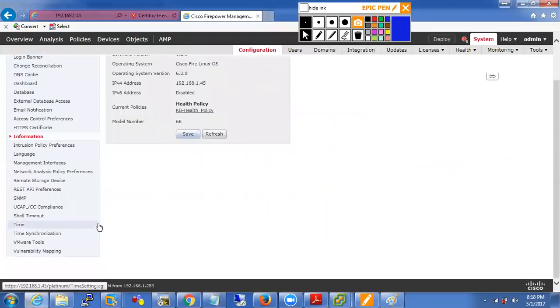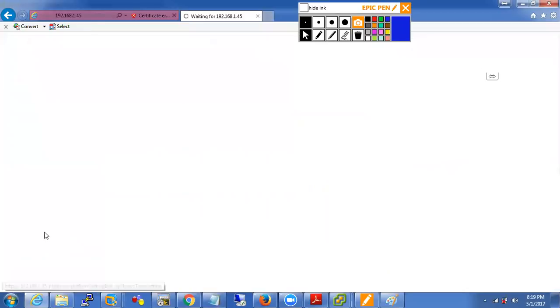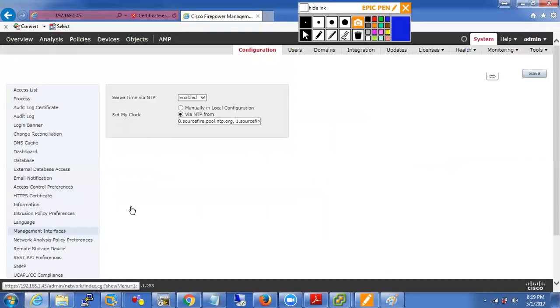See towards the bottom, there's time synchronization. Right now, it's set to set my clock via NTP. I don't have any DNS server and all that type of stuff done. I'll just say configure it manually and save it.